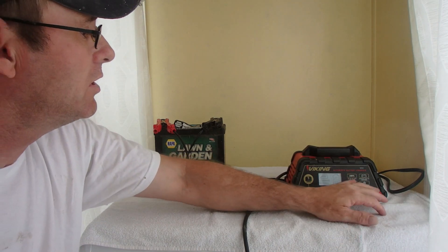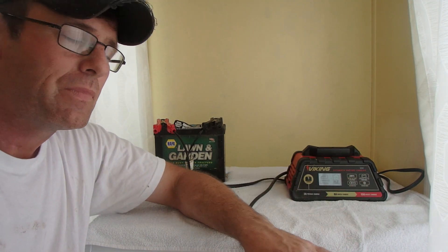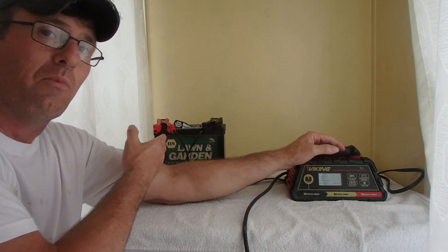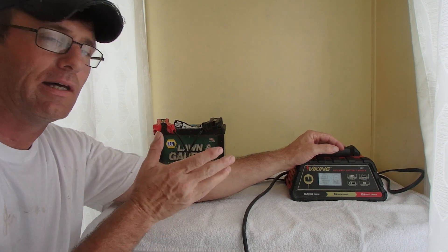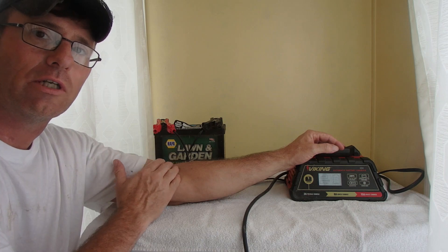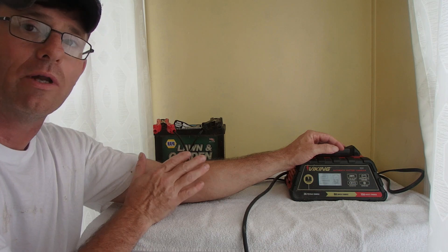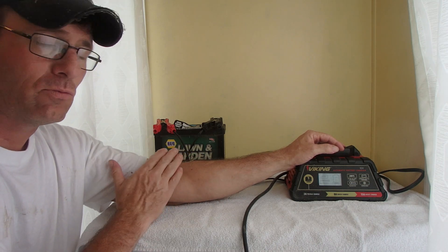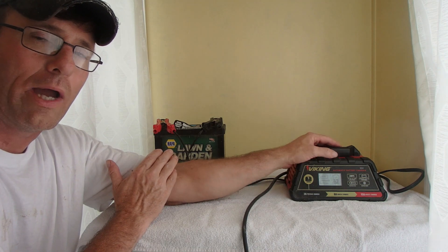The idea is that it has a 15-amp jump function — it's actually two, eight, and fifteen amps, auto-selectable. So if I wanted to jump this lawnmower off, and this is a lawnmower battery and I go out there and it's at zero because I left the key on, it will not start charging the battery or allow you to jump it. It keeps saying zero percent, battery dead — will not go. So that's one of the issues I have with it.